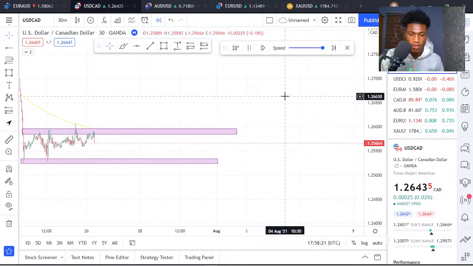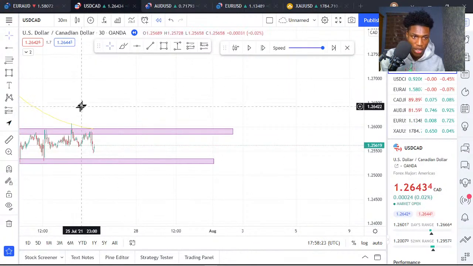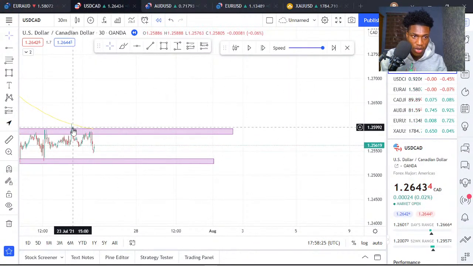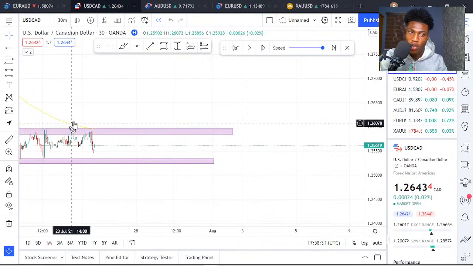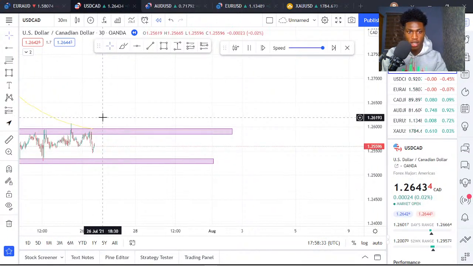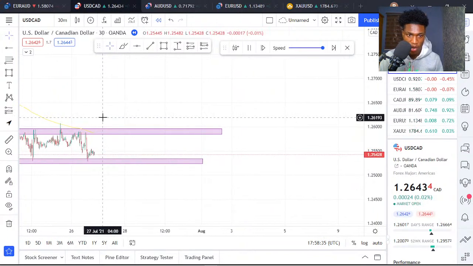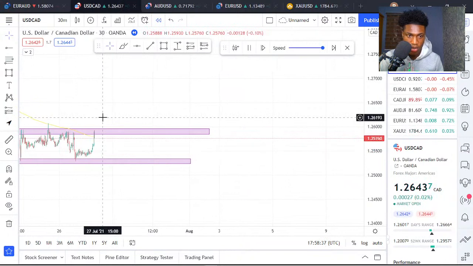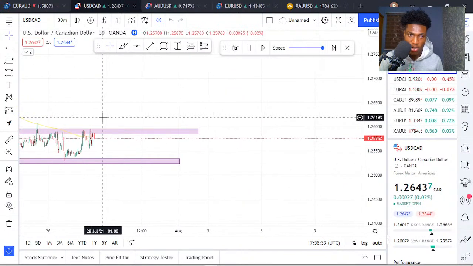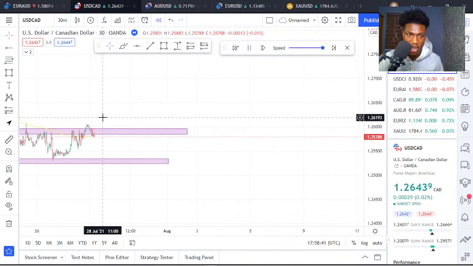for breakouts. So if you look right at this point, you're going to see the market broke above but couldn't close above this zone. It just broke above to create that wick, but it couldn't close above that zone. But yeah, still bouncing and bouncing. What are we expecting? Continuation of the initial downtrend.